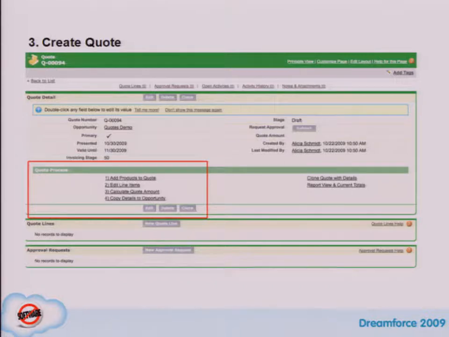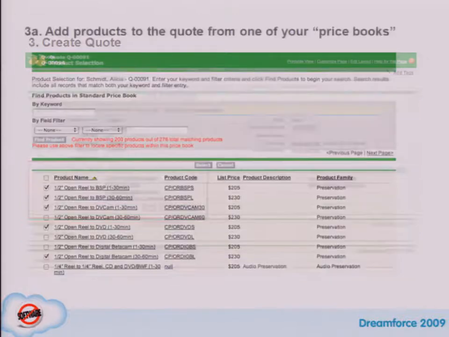After we fill in the basic quote information and save, then we get a quote detail page. This app actually very nicely lays out the steps of making a quote for us right there in a list, which is great because then our preservation interns can actually do a lot of this quote process for us and submit the quote for approval. So it goes to a staff person. But with very little training, they're able to create these complex quotes for us very quickly. So we're just going to click on the links to follow the steps.